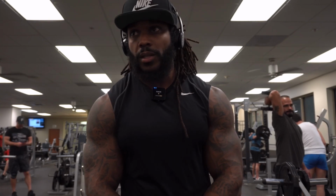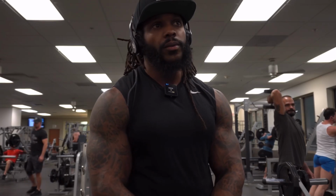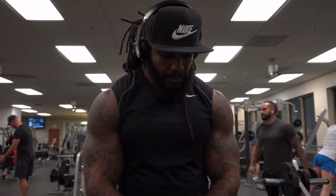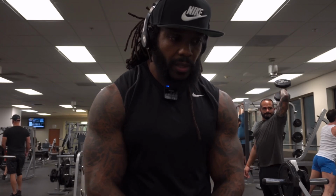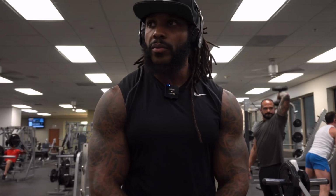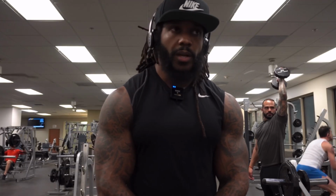The thing about the protein is it's gonna slow up your digestion some, so I wouldn't go too heavy on the protein, especially not beef or pork. Maybe some fish or some poultry. But anyhow, try to eat a good 3 hours before you train. That way you can get it out of your system before you get into it. Drink a lot of water, and if you can, go ahead to the restroom and clear yourself out, that's always a plus.